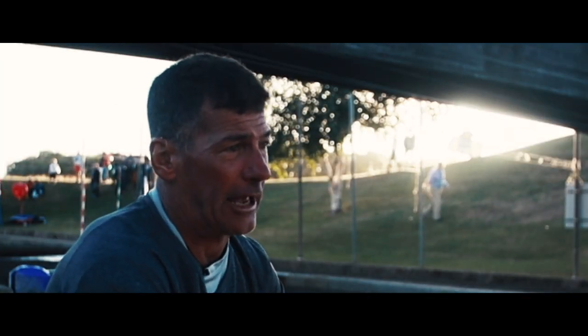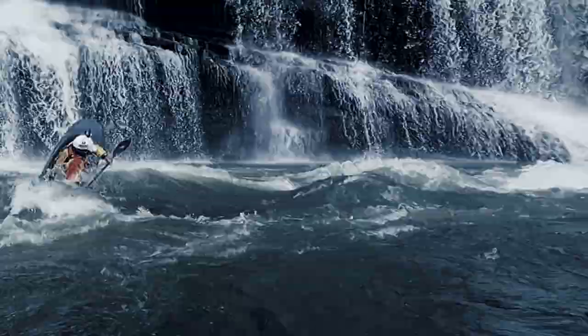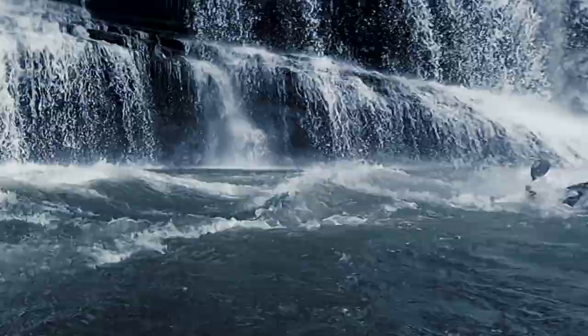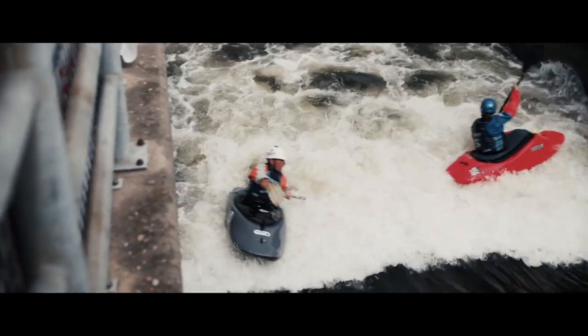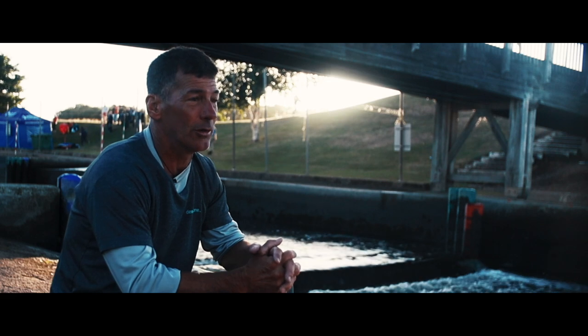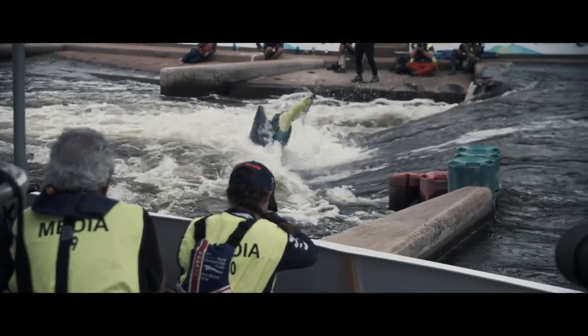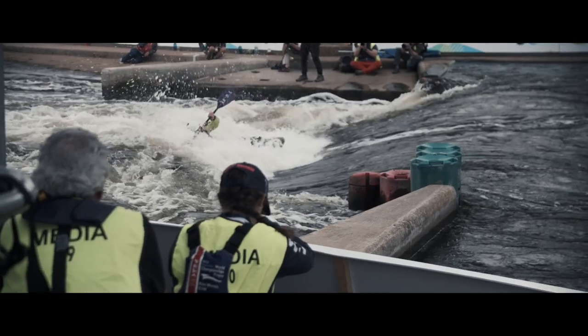When I designed a freestyle kayak, I really have some pretty specific things in mind. The Rebound is the shortest freestyle kayak ever designed, and there's a reason for that. When you blunt on a wave, there's less boat pushing you downstream. When you cartwheel or loop, there's more rotation in the air. You're gonna complete your moves easier — you go bigger, you go harder, just an easier boat to paddle.